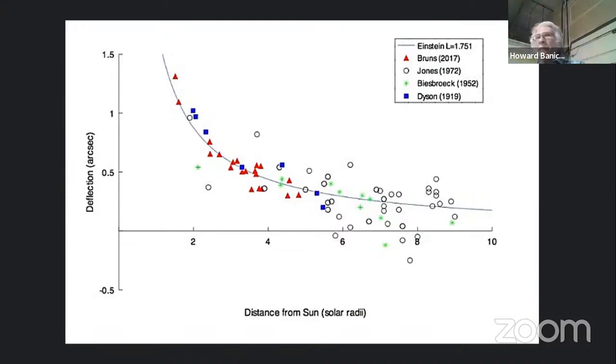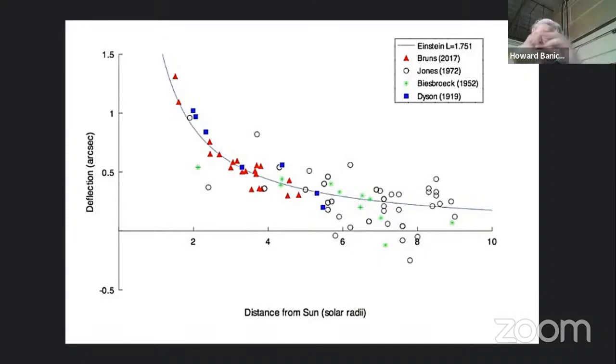In 1919, doing the computations was done on pencil and paper and adding machines and stuff like that. They just didn't have the computational power, so they used an analog substitute, right? They got a good picture of the sky with the sun and a good picture of the sky without. Then they put those into a measuring engine. For those of you who know old-timey methods, a measuring engine is basically a microscope carried on a slide with a precision screw. You look through the microscope, you center the star image, and you measure the distance and the number of turns on the micrometer. Okay, so you measure to a micron or so.